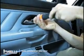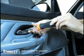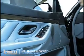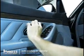So we're going to just remove that first and foremost. And you're probably thinking, is my whole door really held on with one screw? And yes, it is. So we've got the screw out, and we've got the door handle free, like so.